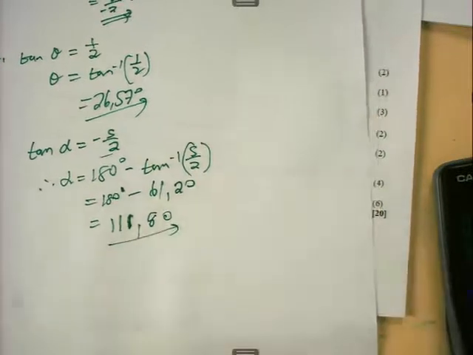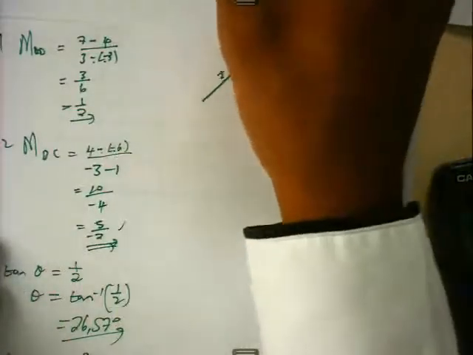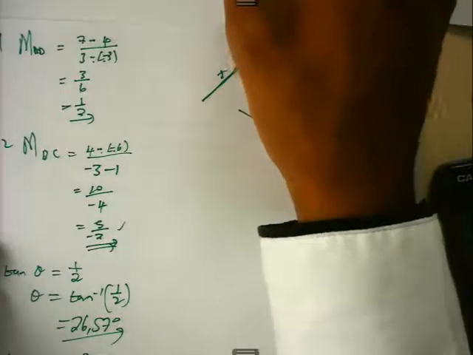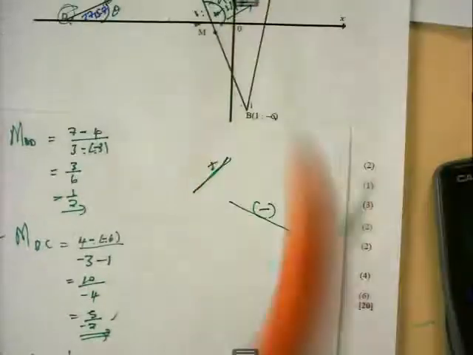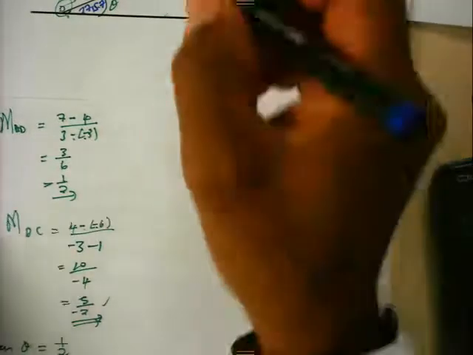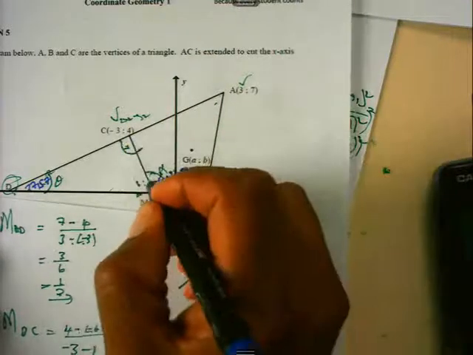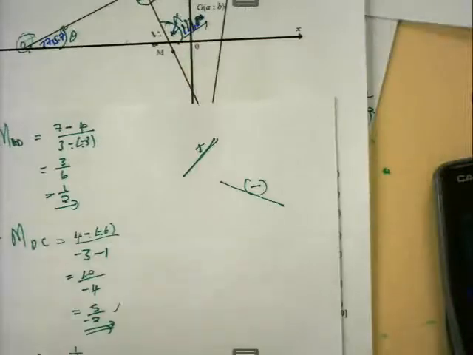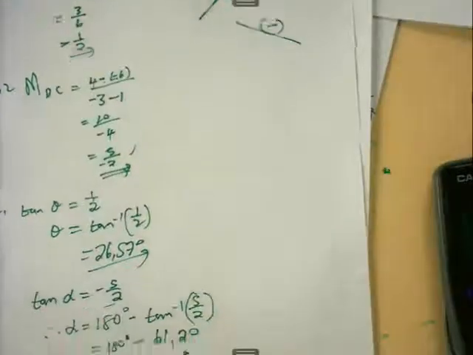That is 111,80 degrees. Now it means the size of the angle here is 111,80. That is the size of the angle that we have. Right, from here, boys and girls, what is it that you're going to do now? It means you have two options. Since you know that this one here is 111,80, then I can use the rule where we say the exterior angle of a triangle is equal to the sum of the two interior opposite angles.